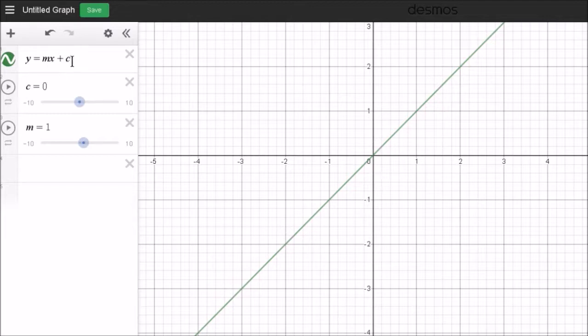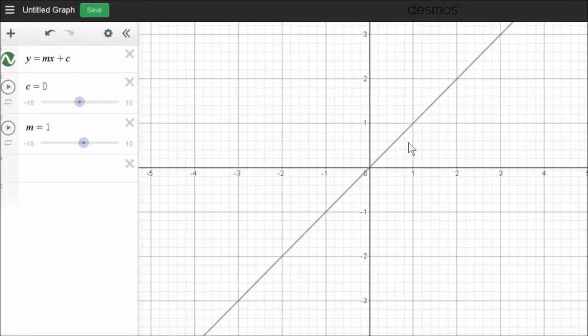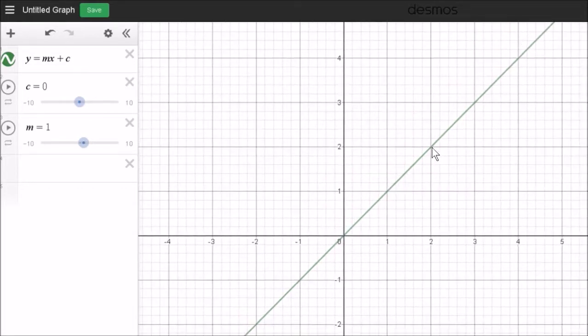So whenever we change the value of c, it just changes the value of y. So whenever we add 1 on to this, that will change every y value by a value of 1. So let's say for example we have this equation of a line y equals x. Whenever we add 1 onto it, the 0 value will go to a 1. This point here, which is the height 1, will go to height 2. This point here, which is height 2, will go to height 3, and so on and so forth. So every single point will just be added up a value of 1. So let's go ahead and we'll do that now.